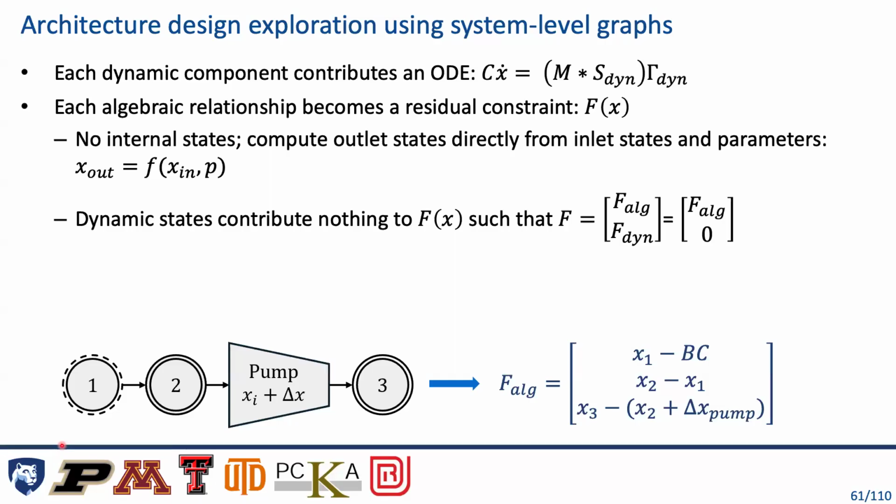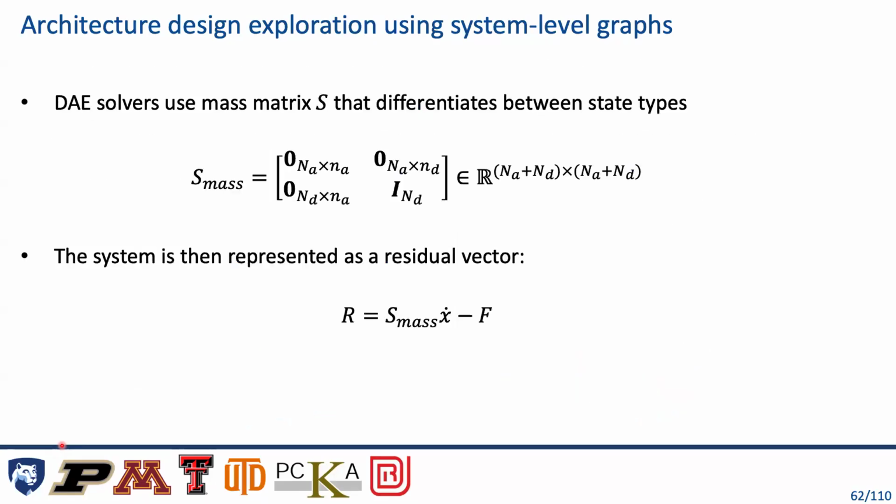And so as an example, we'll define this f of x, where f dynamic is really just 0, but this f algebraic, let's use this example here, represents what those equality constraints should be that need to hold at all time. So for example, this node 1 is a boundary condition, and so its state, if you will, should just be equal to what that boundary condition value is. If we're just passing along that value from this node to node 2, x2 should be equal to x1. And then the relationship between x2 and x3 in this case is just the algebraic relationship that we're using to describe the pump.